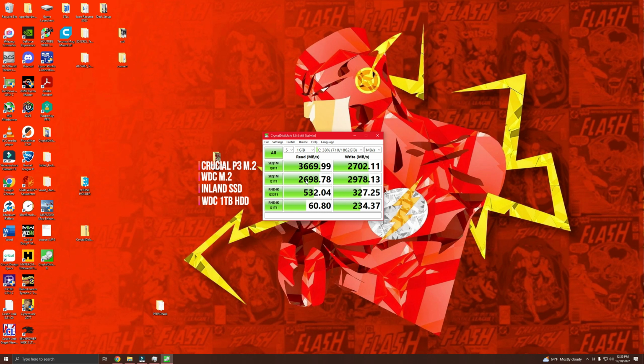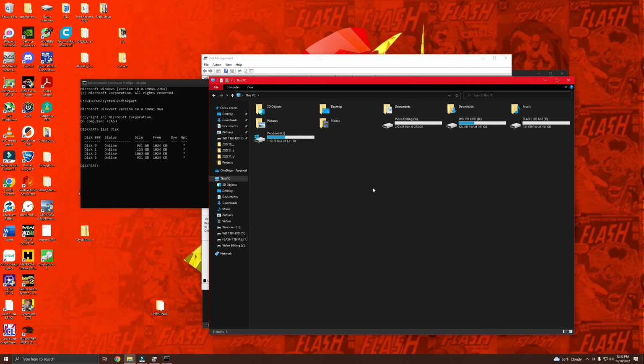These are my other drives. That's the 1 terabyte that I have in there, and then this is the SSD that I have, and then this is the write speed for just the standard hard disk drive. So this is a good example of how much you're missing out if you haven't upgraded. You know, if your board has the ability to do the M.2, I definitely recommend it. So you're going from 60 megabytes per second to 3669. That's ridiculous.